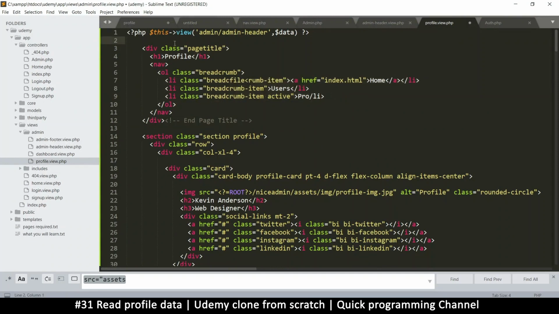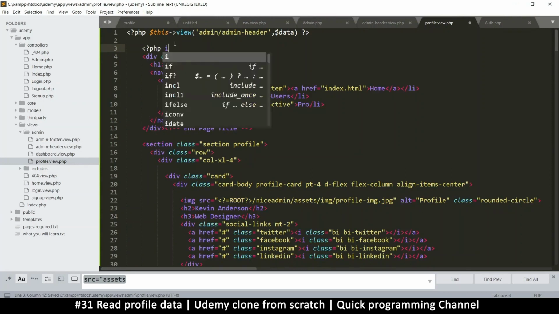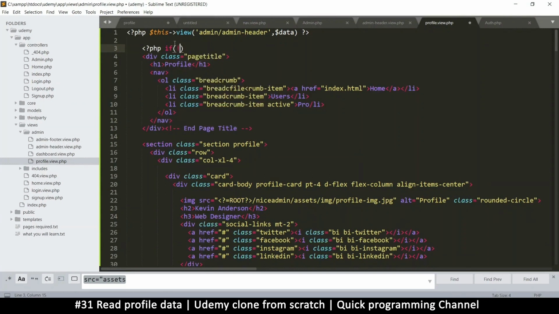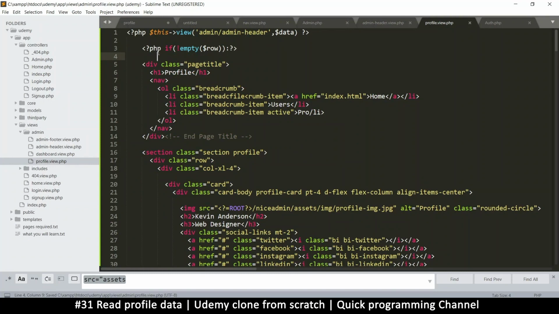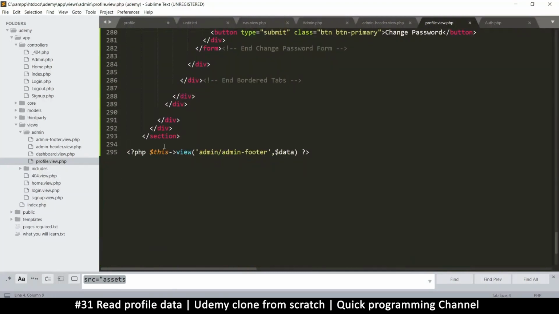But let's just put the if statement right above there. So I'm going to say PHP if not empty row like this. So if row is not empty, then let's show this. If it is, then tough luck.